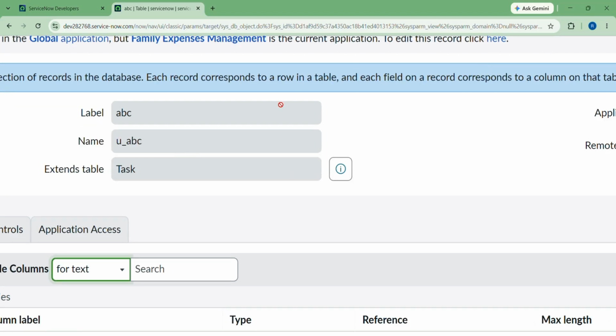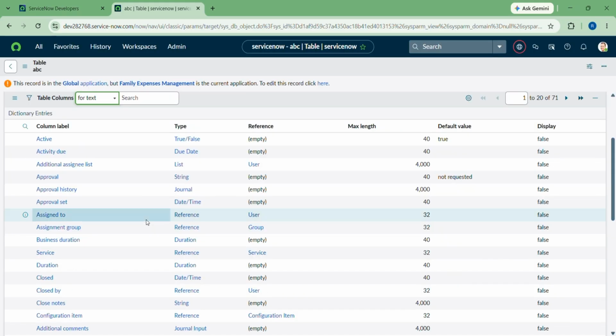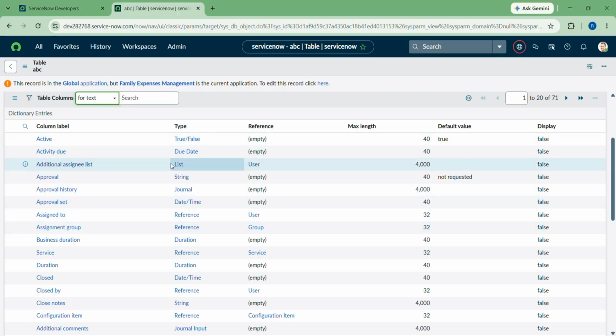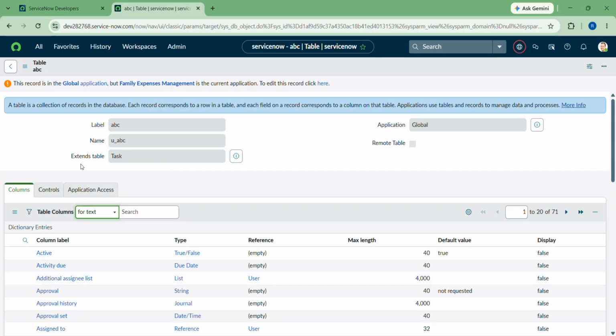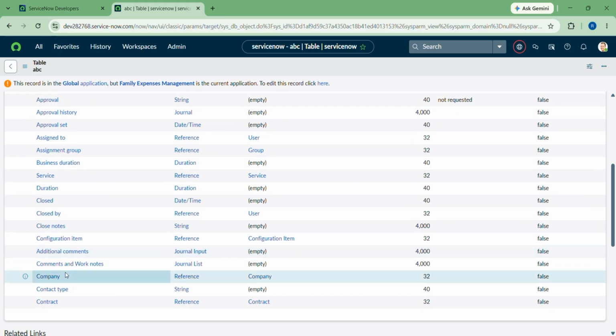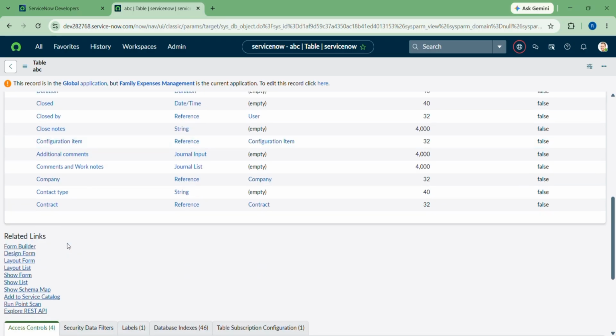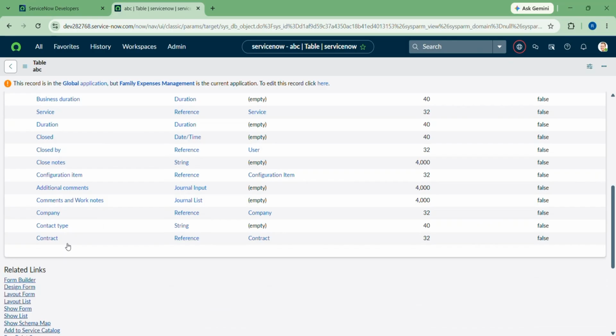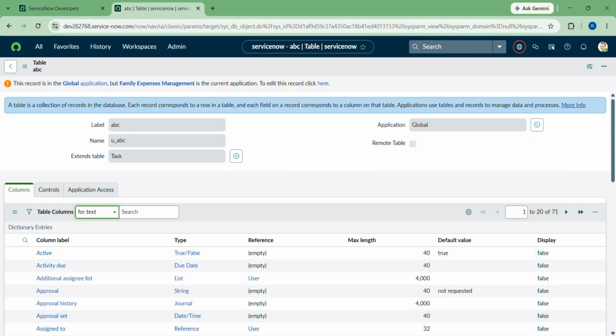When I save this, we see so many fields are there, right? But in our custom table, we don't give an extend table, right? But we can see six fields, that is updated, created by, updated by. But in extend, we extend the task table and we can see so many fields are there, right?